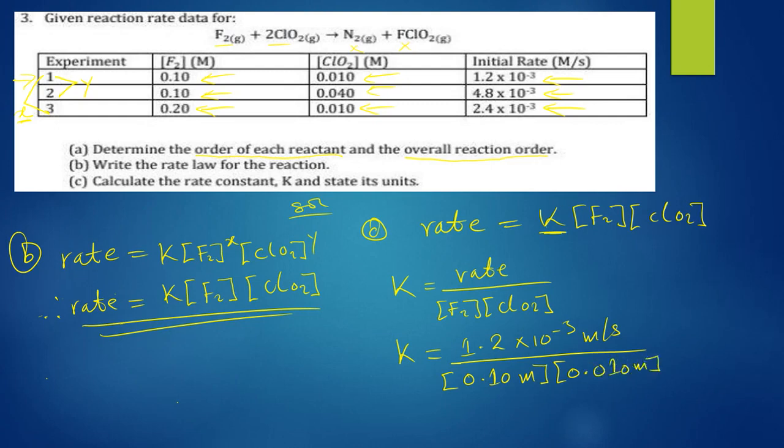And then when you work this out on your calculator, it's going to give you something like 1.2, and then the units, like that. So these are the units, because it said state its units, and I explained this in the video that I posted on rate law. Now you are supposed to come up with the units. So this is how you're supposed to answer the question.